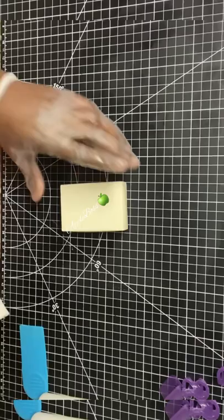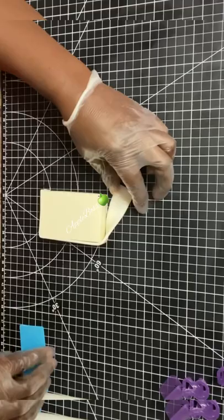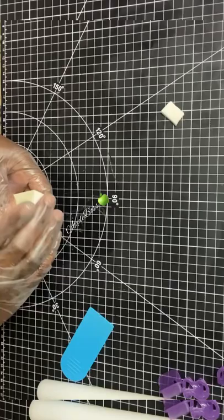Now let's build our books. So I have a strip of white fondant here. I'm just going to attach to my Rice Krispie treat. You want to make sure that your fondant shows in the front. So where my fondant is will be in the front and on the bottom and the top. The back, it really doesn't matter because we're going to cover that with a colored fondant.